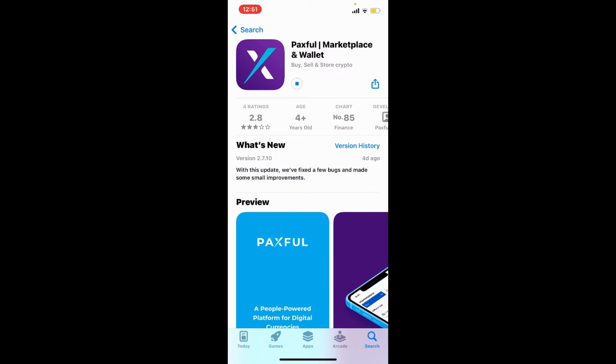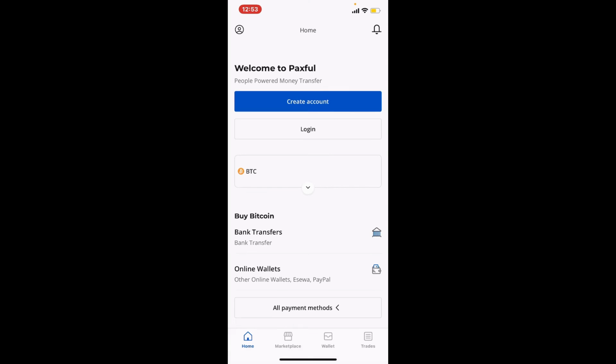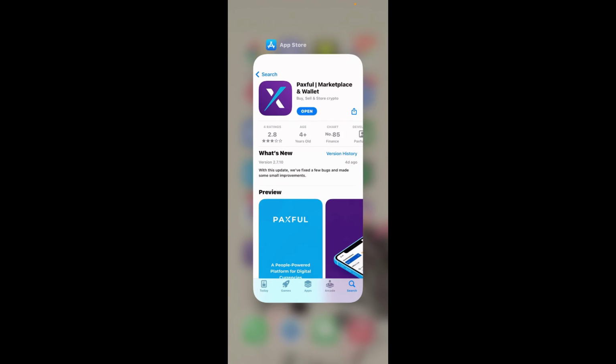downloaded. Paxful is a global trading platform where you can easily buy and sell Bitcoin, Ethereum and Tether from millions of users. The app is functional, safe and easy to use on all of your devices. Once the application is downloaded, you'll be able to see an open button popping up. Give it a tap and there you have successfully downloaded Paxful application for your iPhone.